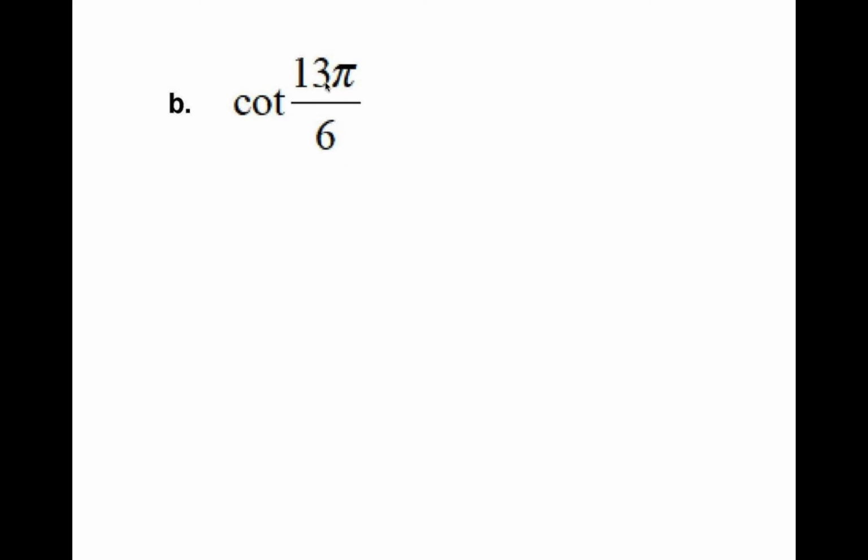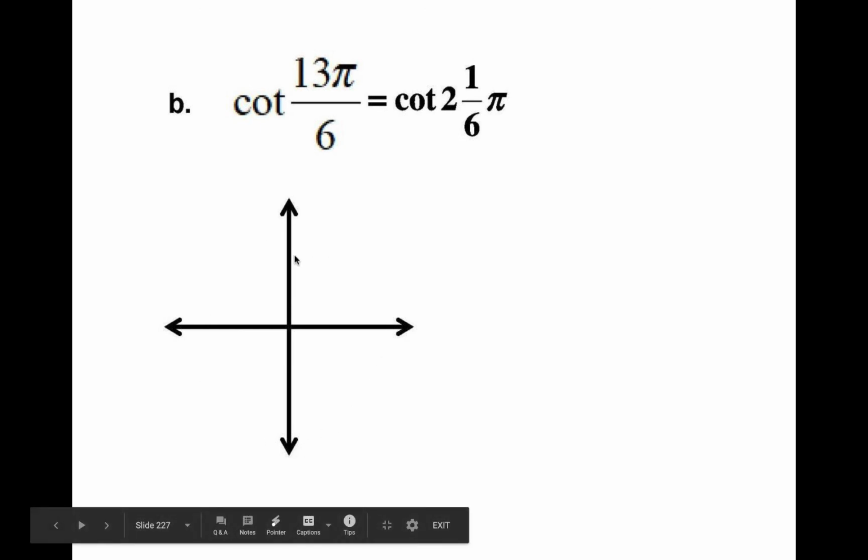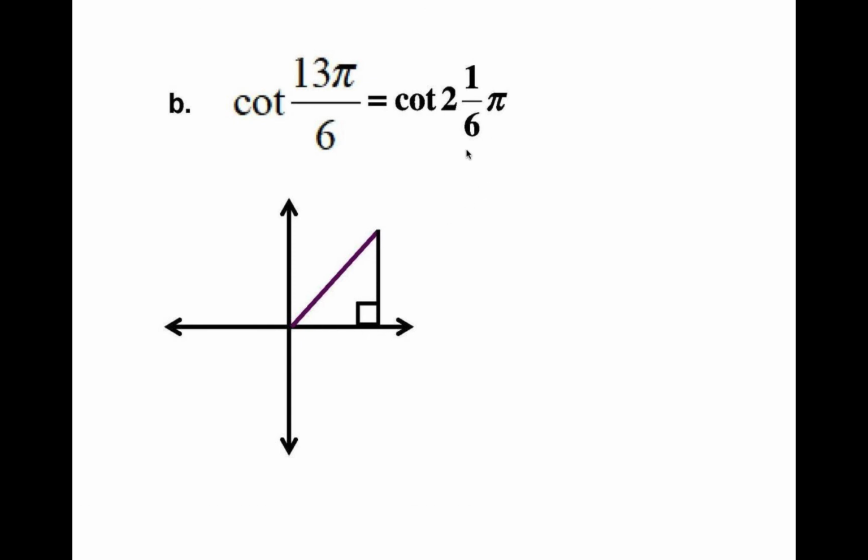For b, we have to write this as a mixed number. So 6 goes into 13 twice with 1 left over. So we're going half a pi 1, 1.5, 2, 2.5. It's between 2 and 2.5 pi. If this is over 6, this is pi over 6, whatever the denominator is. And remember, pi over 6 is equivalent to 30. Opposite the 30 is 1, your smallest side. Opposite the hidden 60 is root 3, and the hypotenuse is 2.